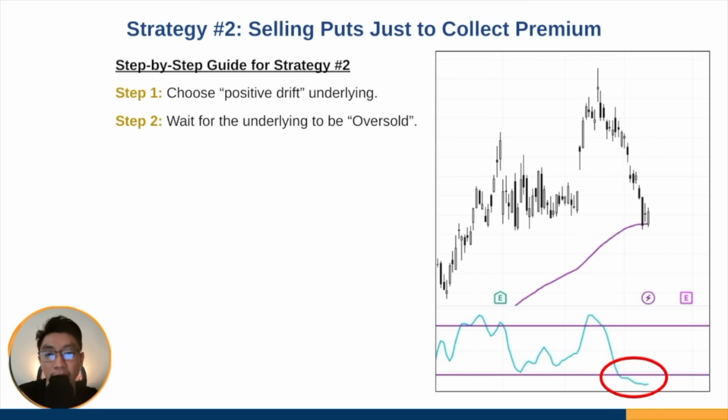So one way I like to help new traders get into the game in terms of timing is just use this indicator called the stochastic oscillator, right? Basically what it does is that it identifies overbought and oversold situations in the market. So as you can see, anything that goes below this purple line at the bottom is what's considered oversold. So at this point, you can pull out your technical analysis as well. You can take a look at support and any other indicators, right? If you want, basically once you see it's oversold, find some support, and then from there, you can consider selling your put option. Now, if you want to use RSI, that's fine as well.